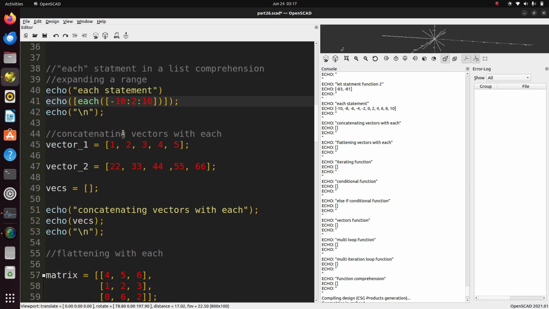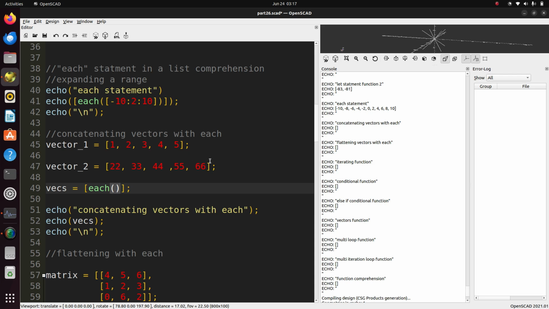So here's a simple way to concatenate 2 vectors. First of all, we have vector 1, which is 1, 2, 3, 4, 5. Vector 2 is 22, 33, 44, 45, 55, 66. And let's say we want to just put these into one list. I'm pretty sure there is a concat function that does that, so that's a good way to do it, but here's an example of a different way.